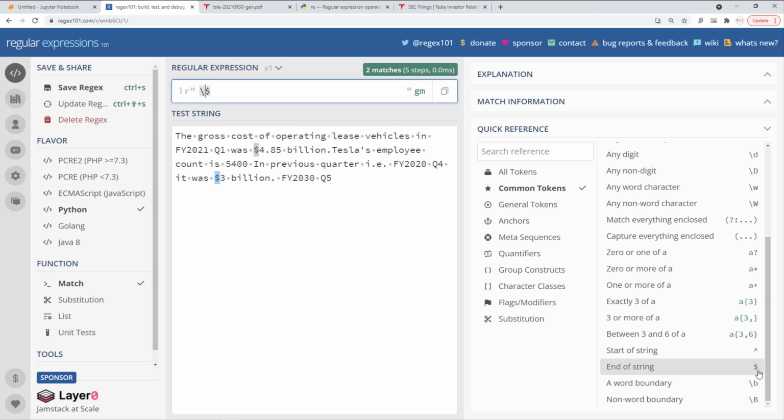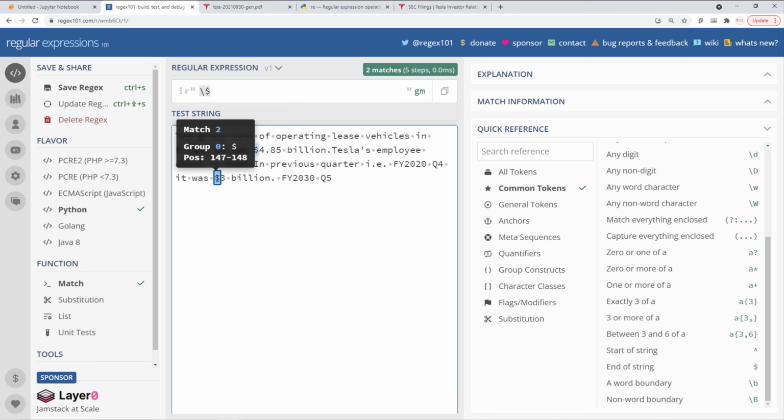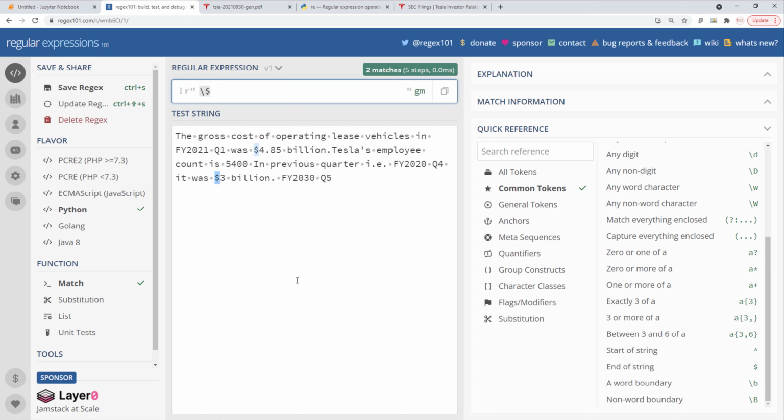Literal match meaning you're not using dollar in a special way. If you have a dollar in your actual string, you're doing that match, and it found these two matches. After that, you want to say any digits. So any digit is slash d. Okay, but see, when you do that, it is matching this. I can do any digit again, but now it did not match because there is this decimal.